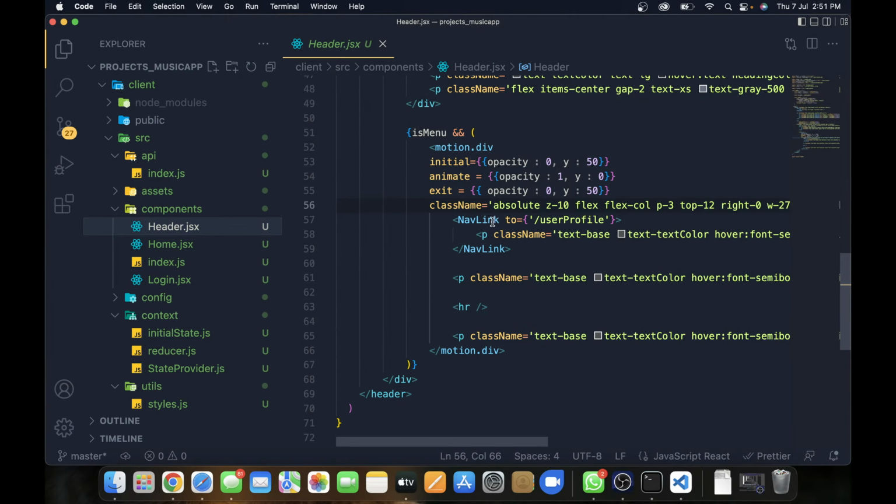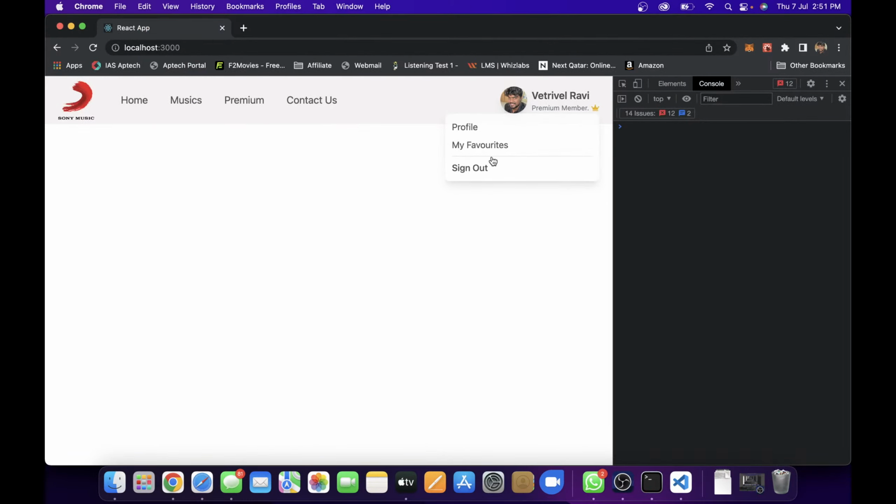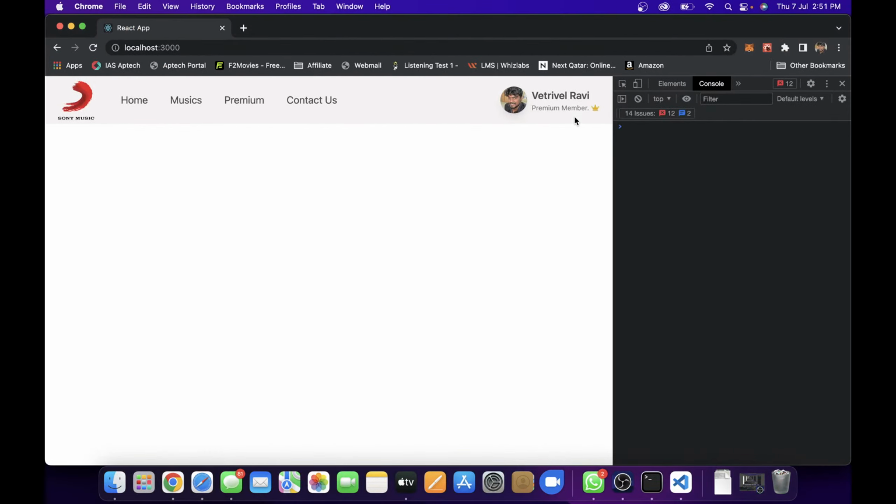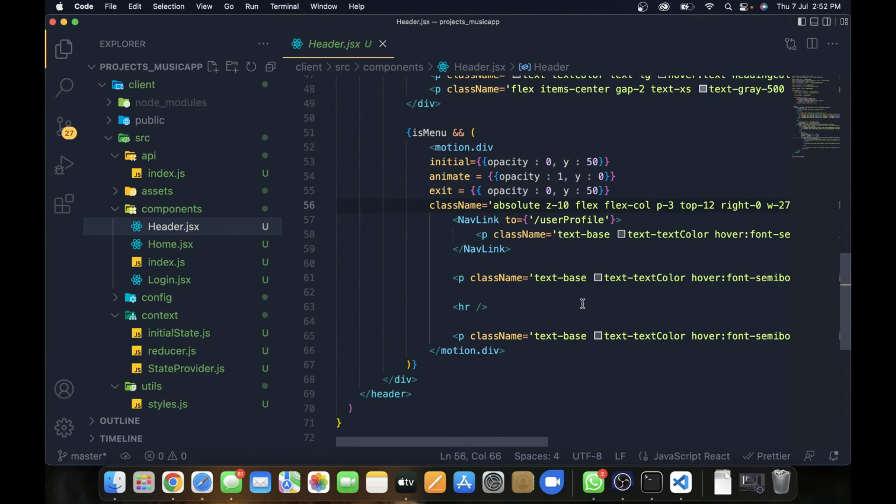This is the place where we have this menu option. This is that code. Right after my favorites, I have to keep that dashboard menu option. This should be visible only for the admin, not for the normal users like members or any other users. Oh, come on, it should be visible only for admin, I'm sorry. It should be only visible for admin.